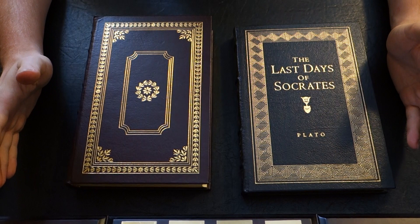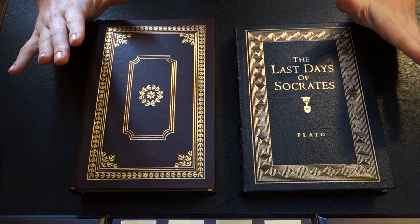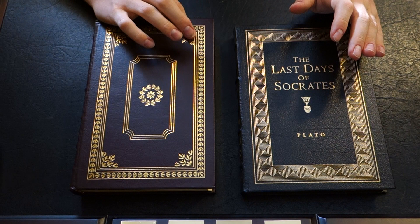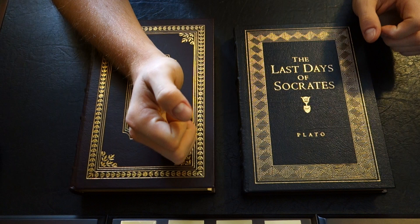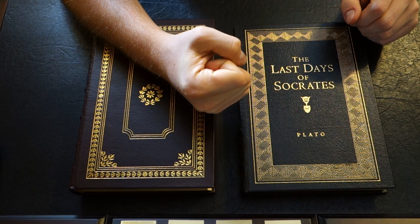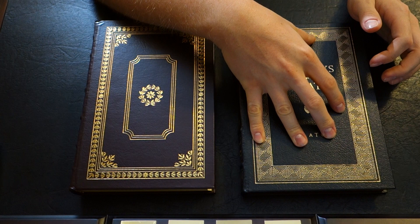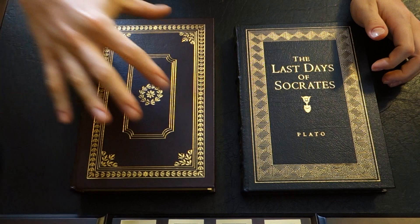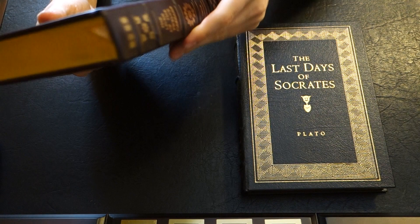In terms of their appearance, like all Easton Press books, they're bound in genuine leather. This leather on this particular book is far more smoother — it doesn't have give to it per se, but it feels more supple. Over here you can see the grains of leather better. The grain here is smoothed out more, but it's much harder and it feels like boiled leather — extremely hard. This is indicative of all the Easton Press books that are more recent.